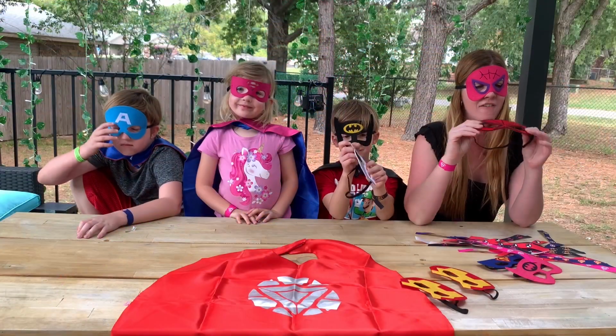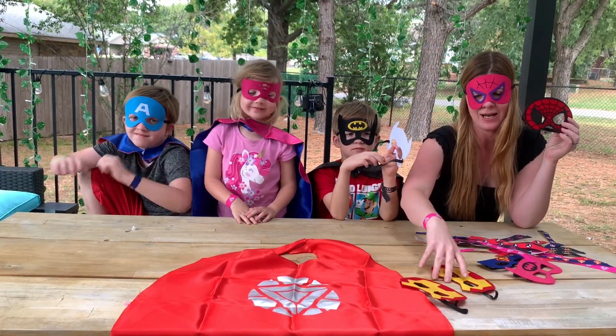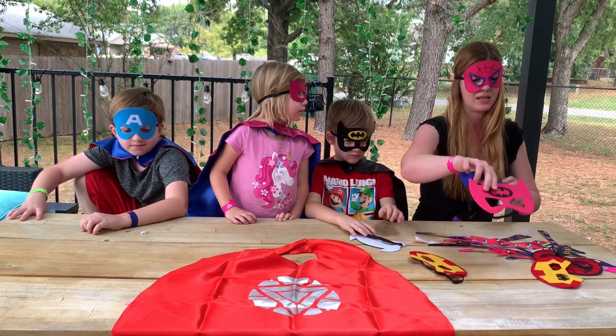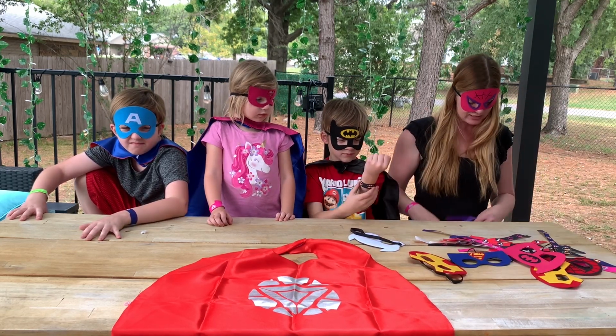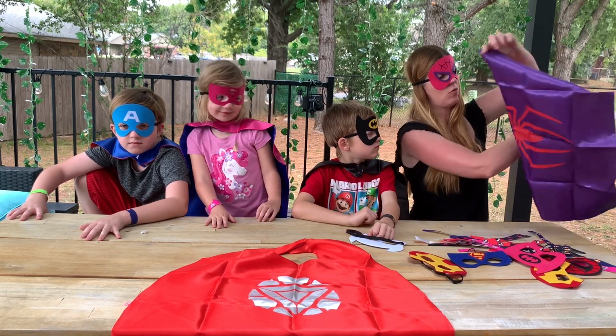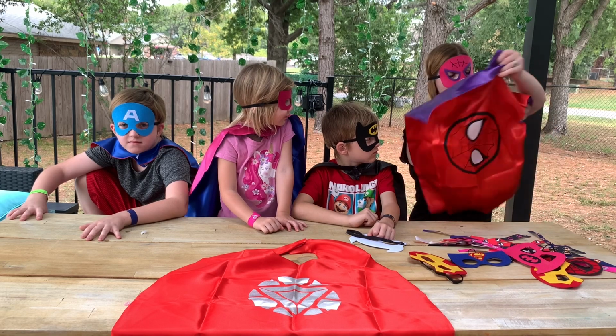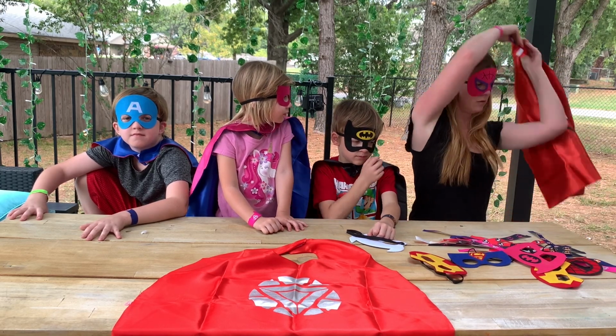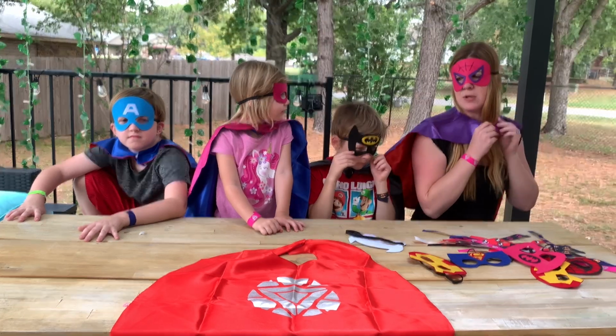So there are felt masks with this set, and there's really a nice assortment. I love that the capes that come with this set are double-sided. So on one side you have one character and then you have another one on the other side. They have a nice Velcro too, so they're quick and easy to put on.